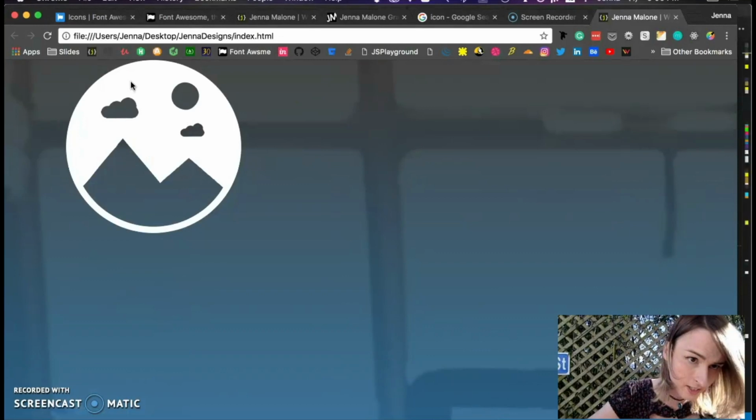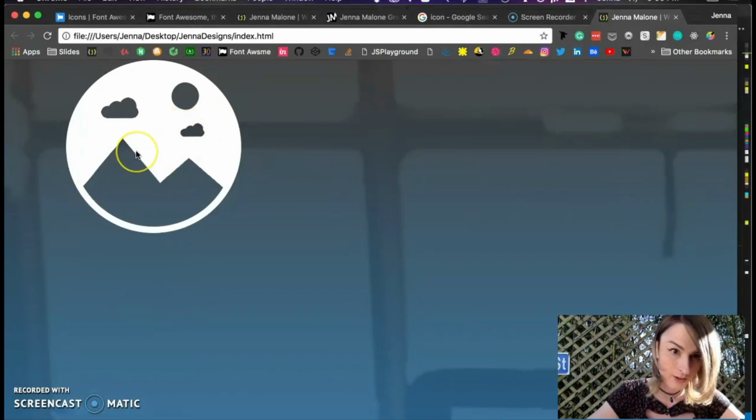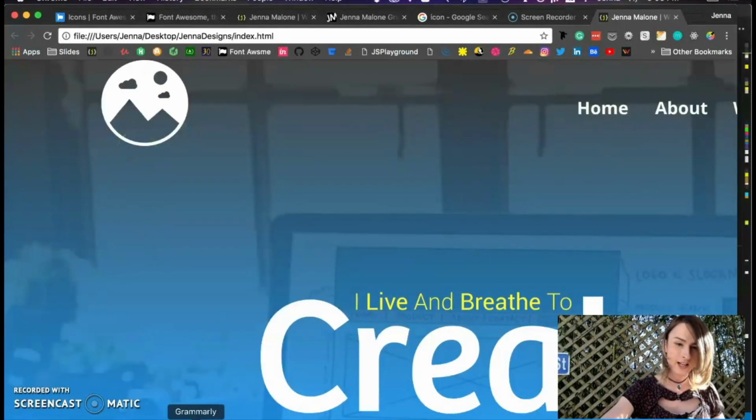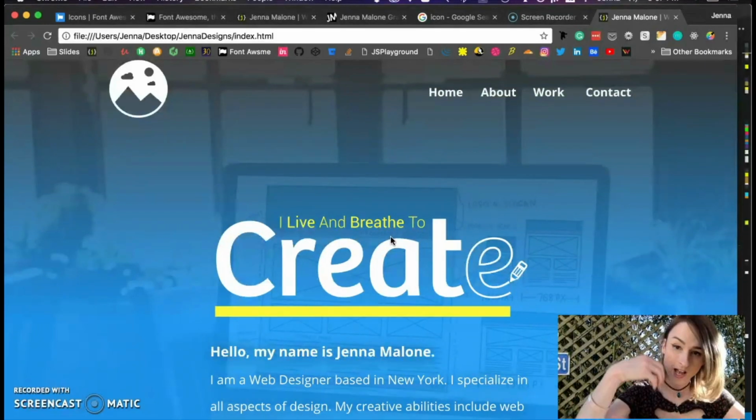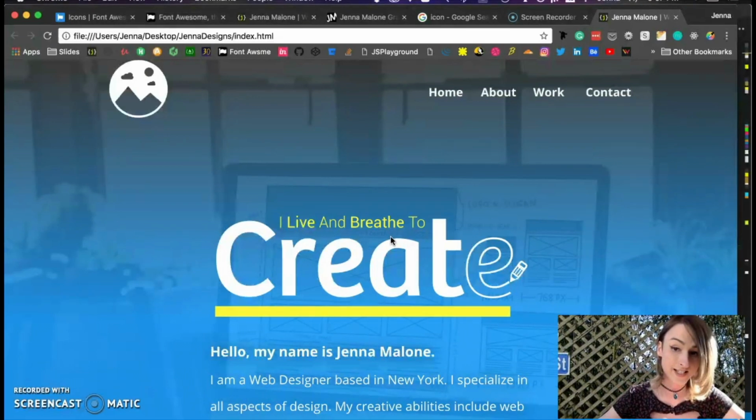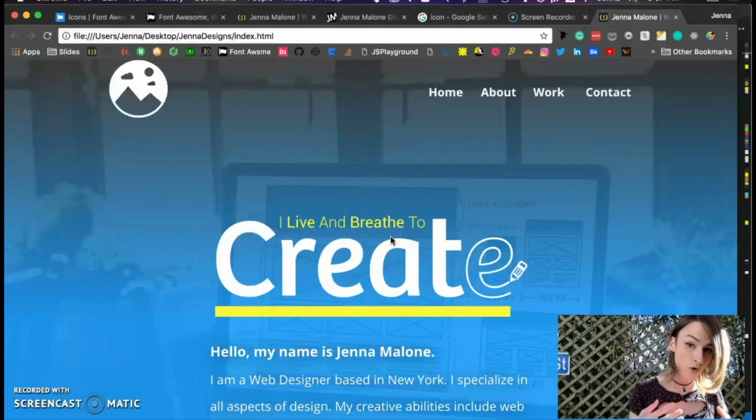And if I zoom in on this, you can see it's not pixelated at all and it looks great. And SVG graphics also have a relatively low file size. So SVG graphics are great for both logos and icons that you're adding to your website, or any other element. You can also create SVG graphics using CSS, but I'm not going to show you that in this tutorial. I just wanted to mention that you can create your own SVG shapes and graphics using just CSS.